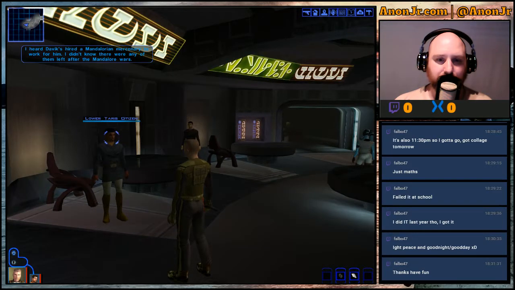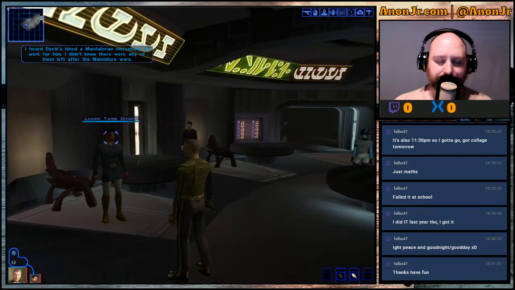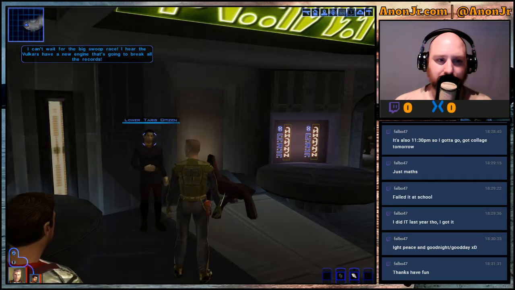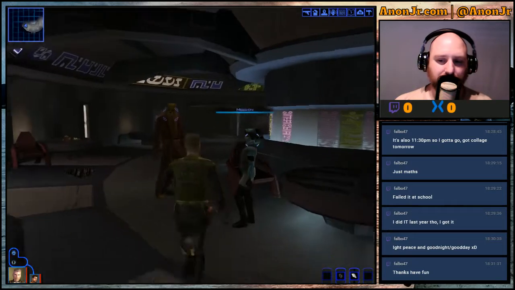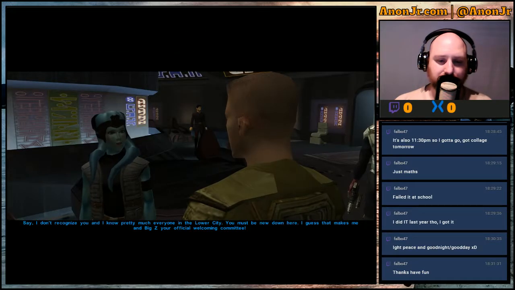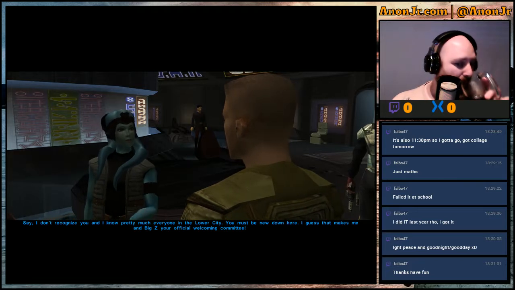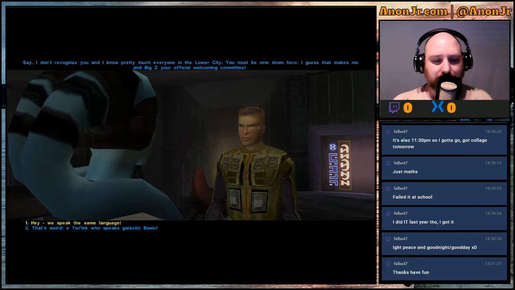I heard Davik's hired a Mandalorian mercenary to work for him. I didn't know there were any of them left after the Mandalore Wars. Sounds like a plot point. I can't wait for the big swoop race. I hear the Vulkers have a new engine that's going to break all the records. All the records. Say, I don't recognize you, and I know pretty much everyone in the Lower City. You must be new down here. I guess that makes me and Big Z your official welcoming committee.